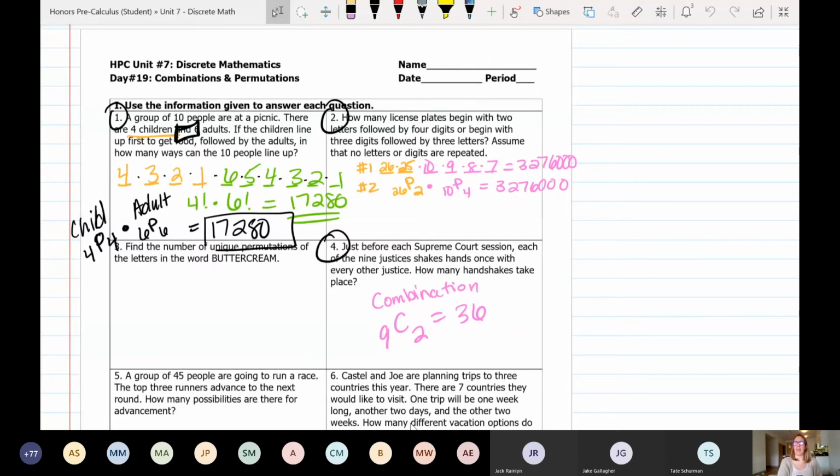So anytime you're doing handshakes, or there's another one, I don't know if it's on this sheet or on another sheet that I have, or it's probably going to be on the checkpoints. So that's probably what I'm saving it for. It was like a Valentine's Day problem. I definitely think that you guys are going to see this because I'm pretty sure it's on the quiz for this part. So you just have an extra heads up.